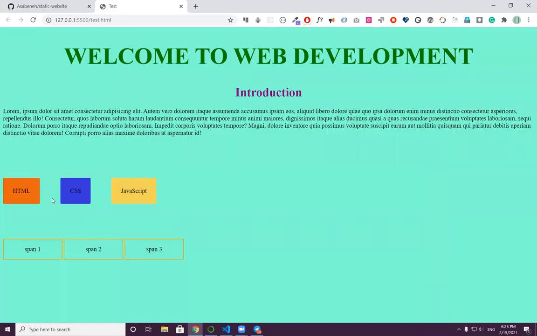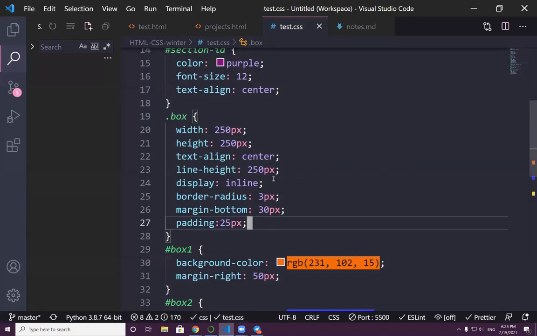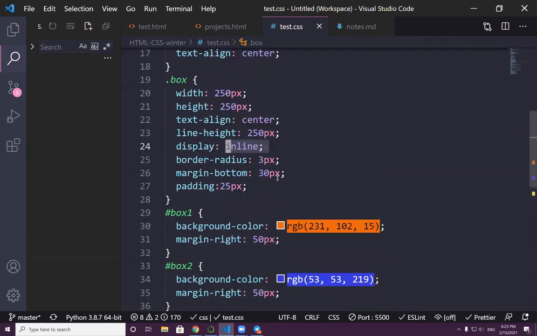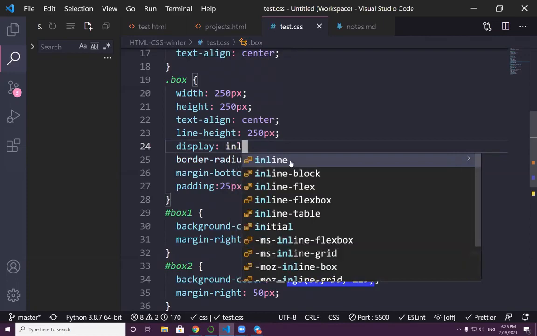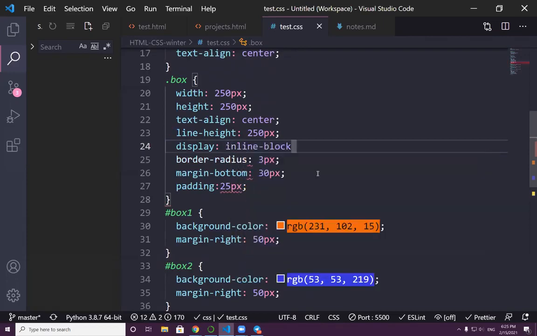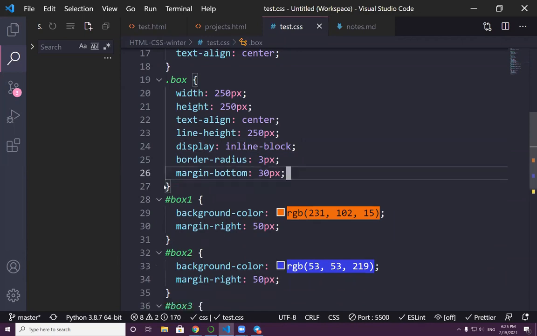So you should know what inline block can take, but you don't need inline most of the time, because you should really change it right away to inline block. And we don't need this extra padding.